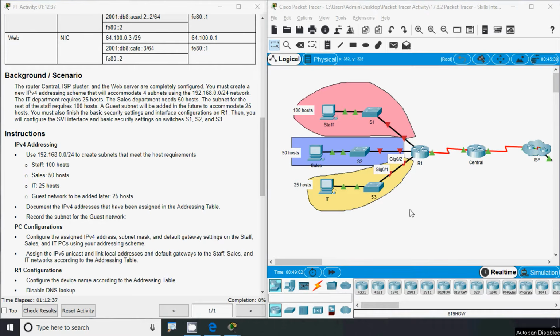Here we can see this network is connected to the interface GigabitEthernet 0/2 on this router R1. So we will assign the first usable IP address for this interface, GigabitEthernet 0/2. Then we will assign the second usable IP address for this switch S3, and the third usable IP address for this IT PC.